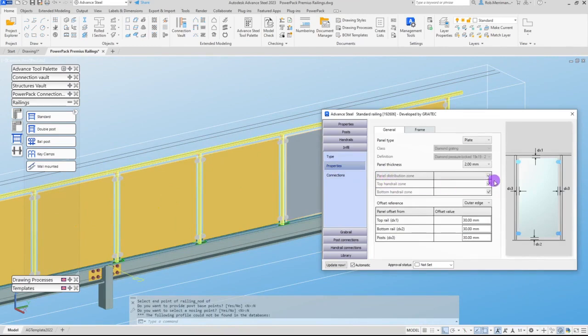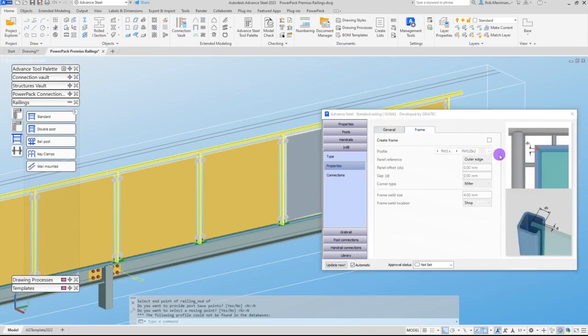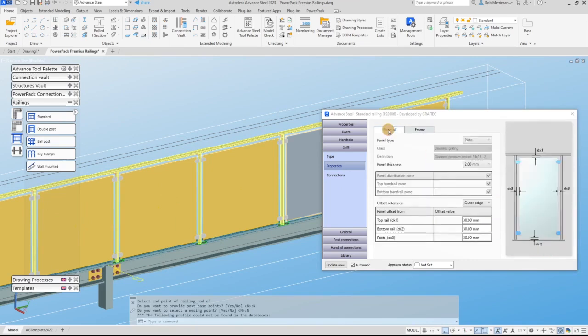We can then come in here and set all the distances. If we want a frame around it, so for glass panels, no, but maybe we are doing mesh infills. Now, if you're doing mesh infills, we could change it to grating. You're probably thinking, well, why would I do it like that?